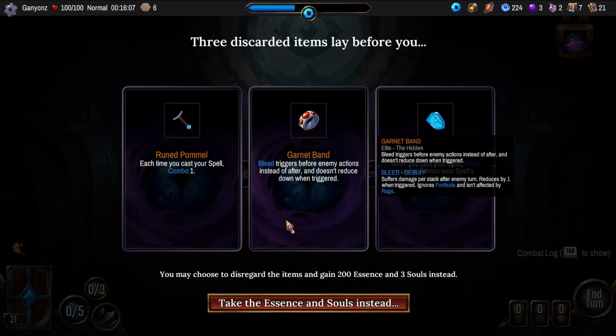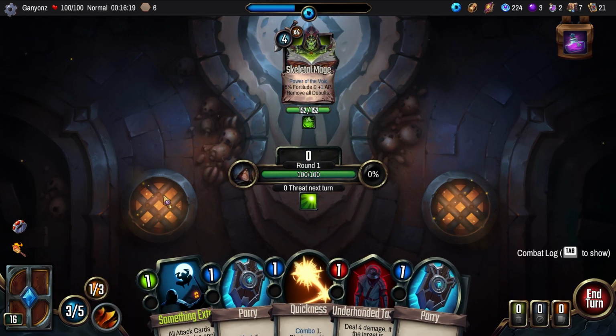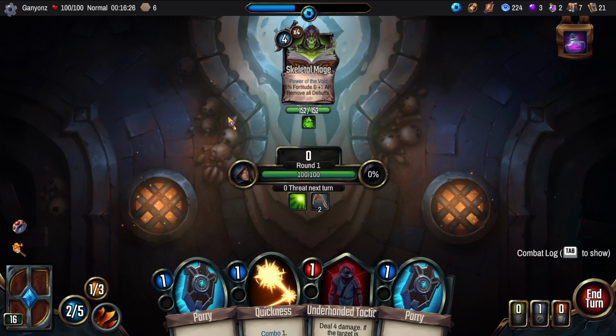I am going to take Garnet Band. That's one of the bad things about bleed, it happens after the enemy actually goes. So we want to kill things before. And it doesn't reduce, so we no longer have to worry about that. All right, so we're going to pop our something extra. Basically all our attacks now do a little bit of extra bleed.